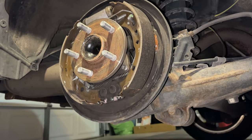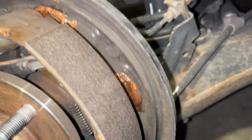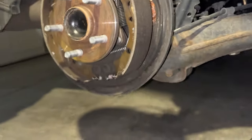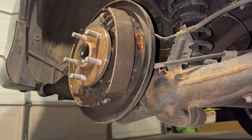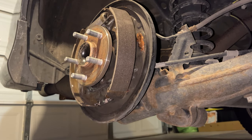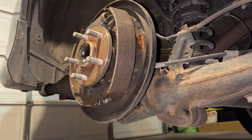Let's see if I can get a view for you guys. You guys see how much I put on the first two spots there. And this bottom one might be a little tricky because I left that one spring on there. So let's see. Okay. So yeah, I see the point there.